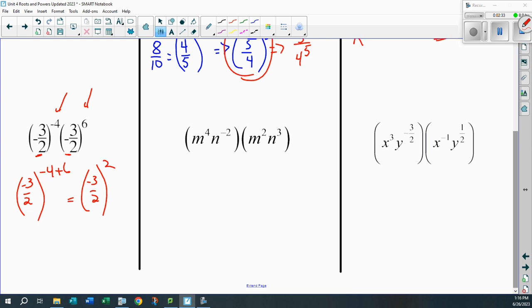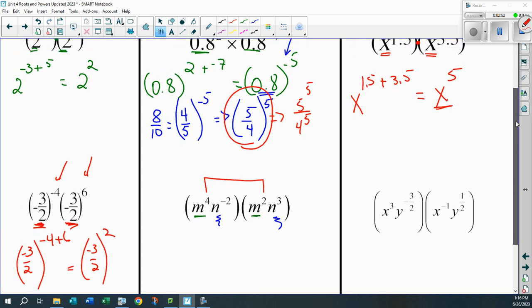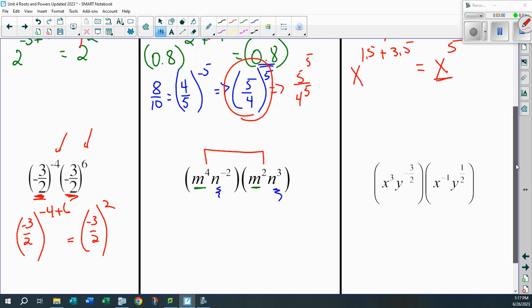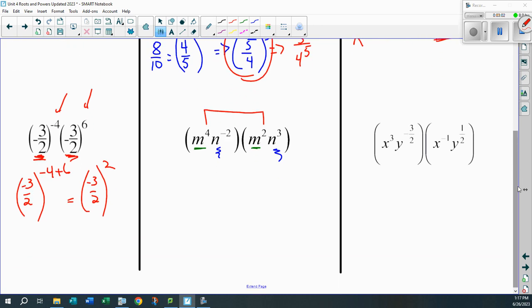Okay, but what happens if you got two of these guys, this guy, and look, underneath here, you got n and n here. Oh, so what? All you can do is combine the exponents of the like bases. Every one of these bases, if you look back at these questions, every one of these bases were the same. Look, that's the same. Those are the same. Those are the same. Those are the same. That just means that you're going to combine the exponents of the like bases.